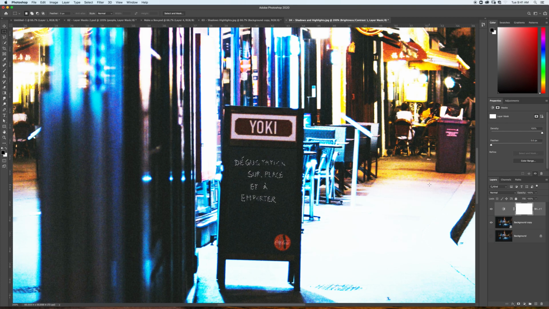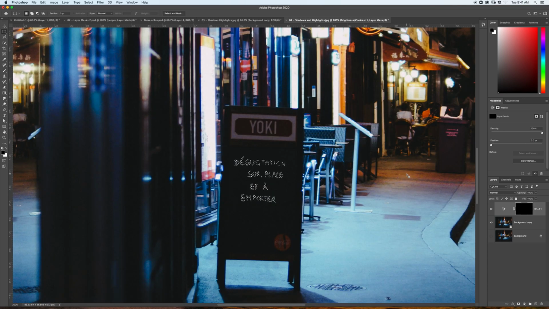I'm going to do that by inverting my selection, which is Command-Shift-I, and then I want to make sure I'm on my layer mask, hit Shift-Delete or Shift-Backspace, or go to Edit, Fill, pick my foreground color, which is set to black, and hit OK. Now I'm going to deselect. On here again, you'll notice there is the layer mask and then there's the adjustment layer. And I'll drop the contrast.